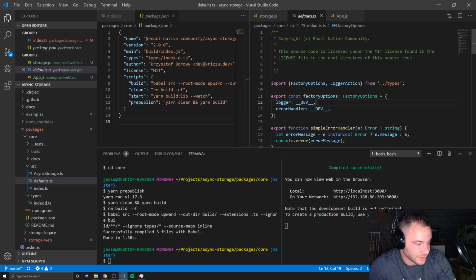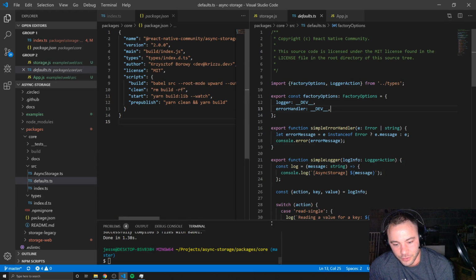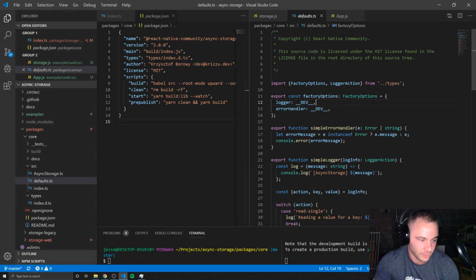You never really want to change anything in your build folder because it'll just get overwritten the next time you do a build. So really early on when I was learning to code, I spent like hours on a project and didn't realize that I was changing stuff in the build folder, and then it all got overwritten. And I never went back and tried to fix the project. I just gave up.